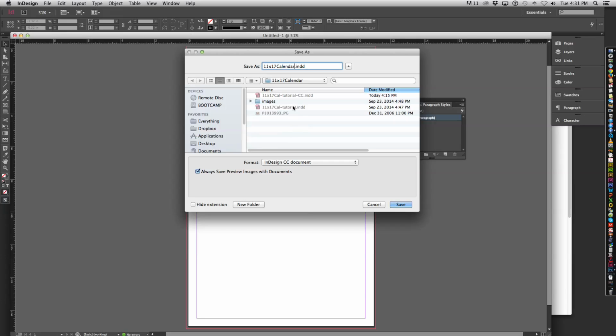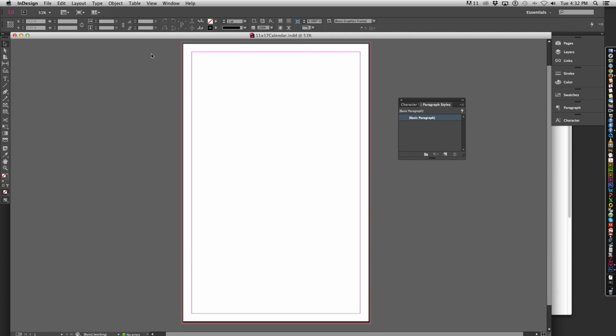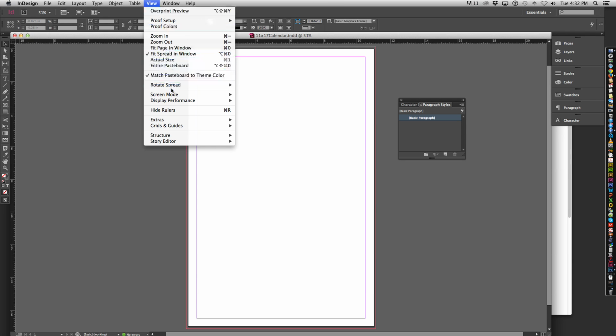Okay, and I have a folder here. Great idea to organize your jobs by folder. So I'm going to go ahead and save that in a folder I've already created. Typically I name that by the job. Okay. And then I'm going to bring up my rulers. So if you don't have your rulers, Command R on a Mac, Control R on a PC will bring up your rulers. And somewhere in here, there's rulers. So you can see the shortcut there on the Mac.